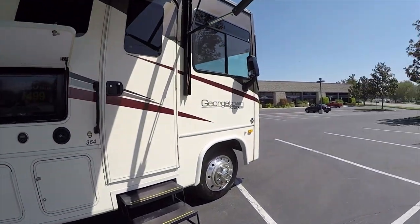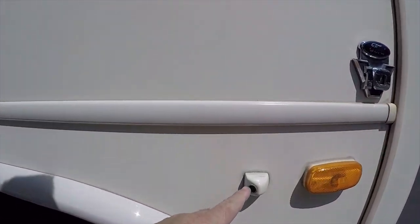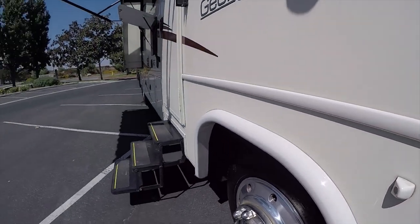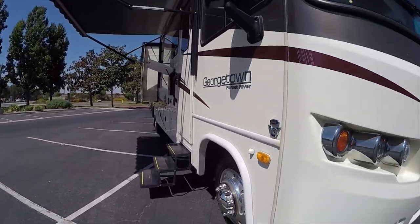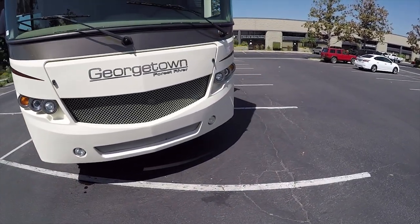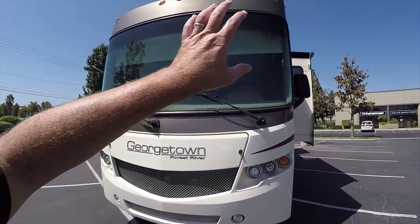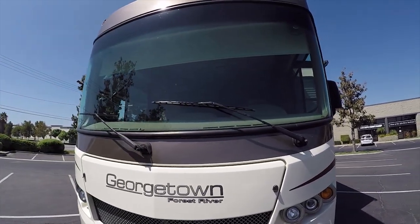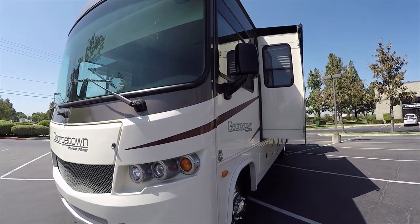Very easy to close. And up on the front, you have these side view cameras. When you activate your turn signals, the side view camera illuminates the view of the left side or the right side, depending on which turn signal is activated. Got front fog lights, the high precision headlights, so it has excellent nighttime visibility. A one-piece front windshield, which means there's no center bar in the middle of the windshield to block your view of the beautiful places that you're going to be going in this.